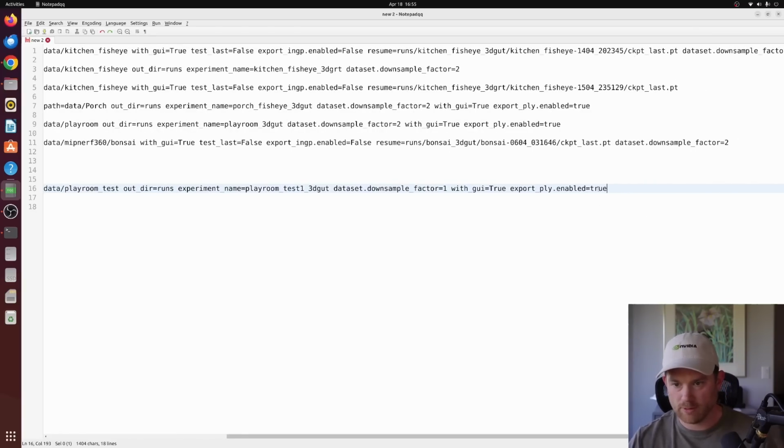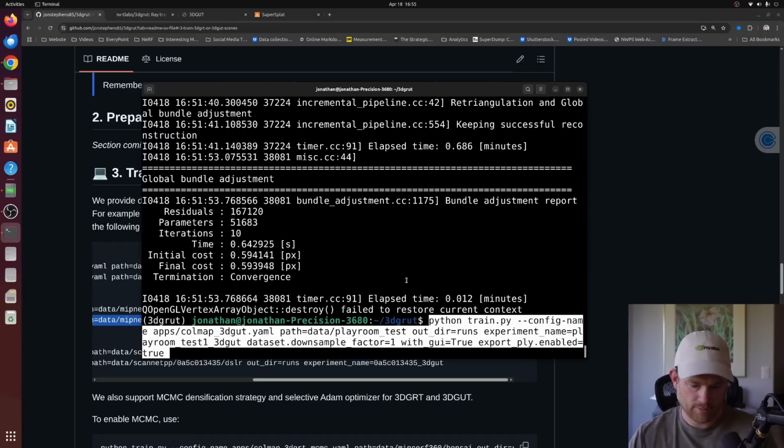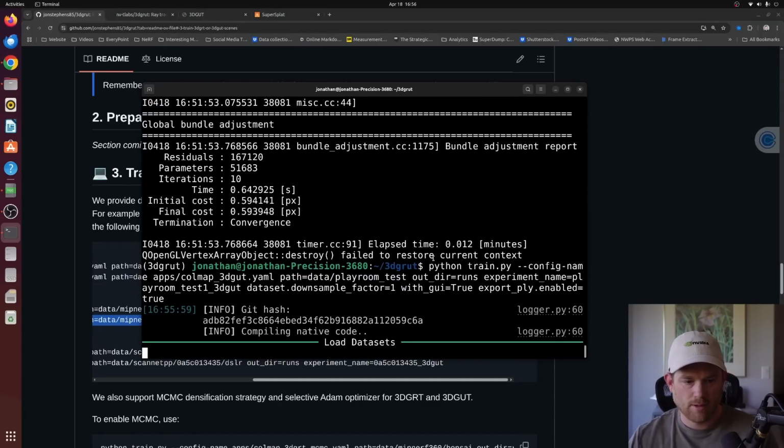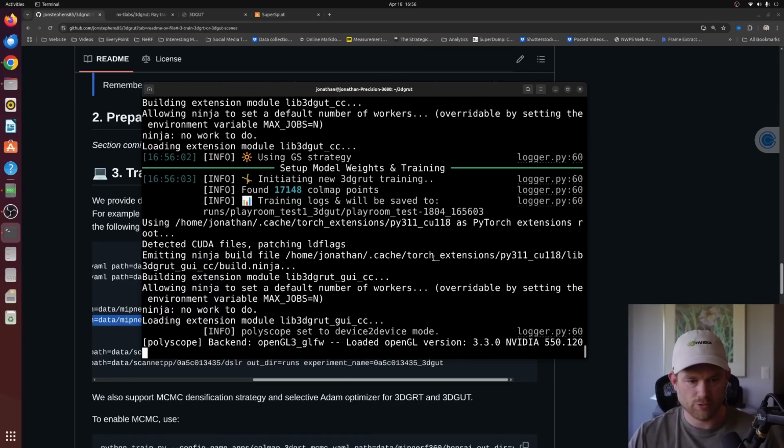So I'm just going to take this line, copy it, go to terminal, paste it and hit enter. It's going to load up my images and things are looking good, and it will start training in a few seconds. I also told it to launch the visualizer. If I didn't say with GUI true, it would just run right here on the screen. You wouldn't see the visualizer, which I think makes things faster, but is not as fun. So if you just want to train things and walk away and come back and get your results, you can do that as well.